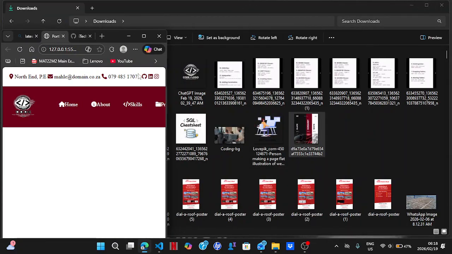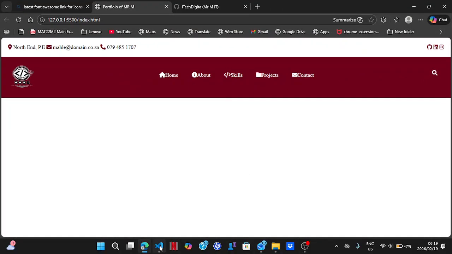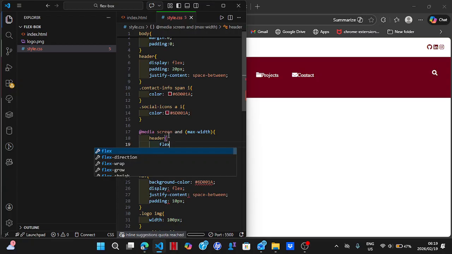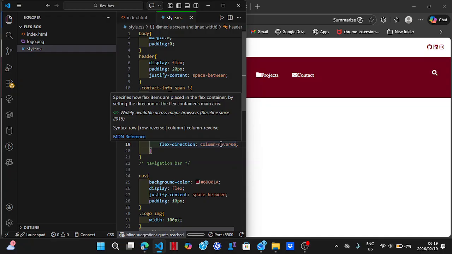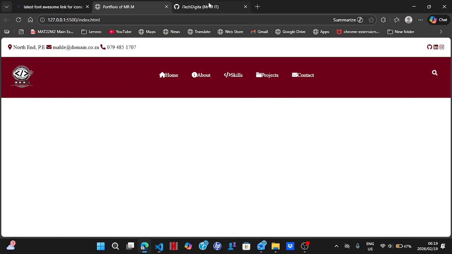So now when the screen gets smaller, I want to change the flex direction to vertical, or column. So let's just say flex direction column, like this.